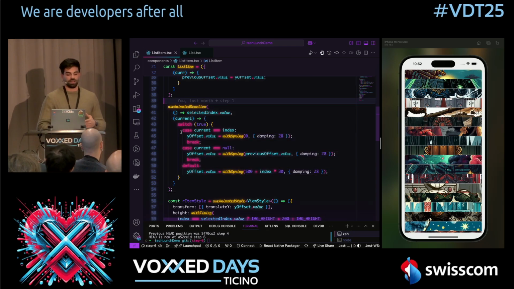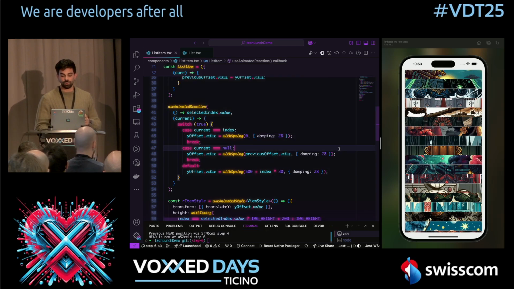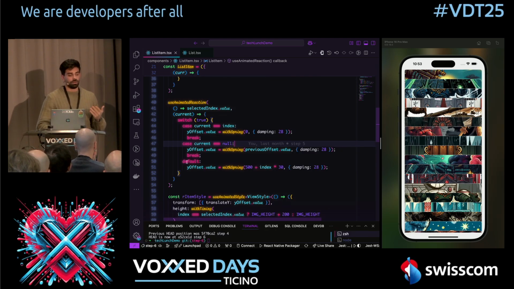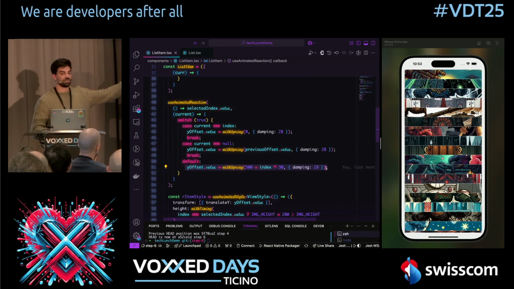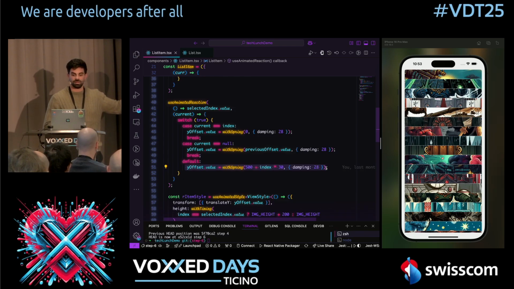So the first case, I'm tapping on a card, and this card is the one I'm handling right now. So it has to stack on top. You can see withSpring here is another animation function provided by react-native-reanimated. And here we can say the vertical offset, the shared value, I want it to become 0. So basically, the shared value here stores our vertical position. We set this to 0, meaning the card stays on top. In all of the other cases, we're just saying, okay, give some hard-coded offset here, which is 500, and decrease the stacking offsets all over the card, so collapse all of them to the bottom.